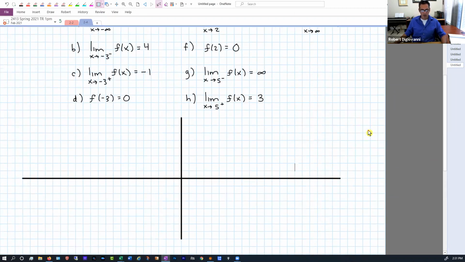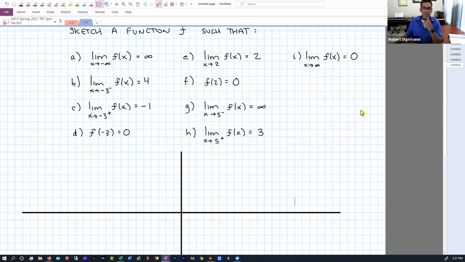So here's my graph. You all ready for me to go through this? Or do you want me to give you like 3 minutes to try and draw it yourself? It's up to you. I thought we were gonna go into breakout rooms, but all right. We can do that. I mean, what do y'all want? Yeah, why don't I do that?